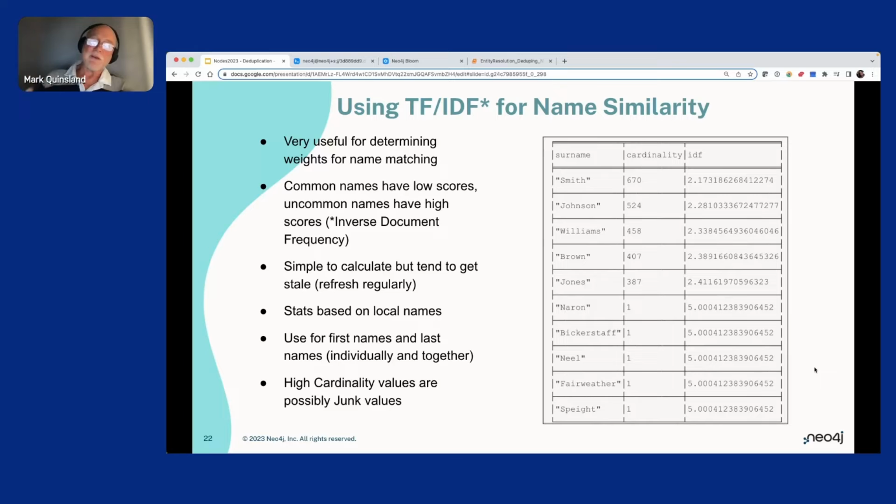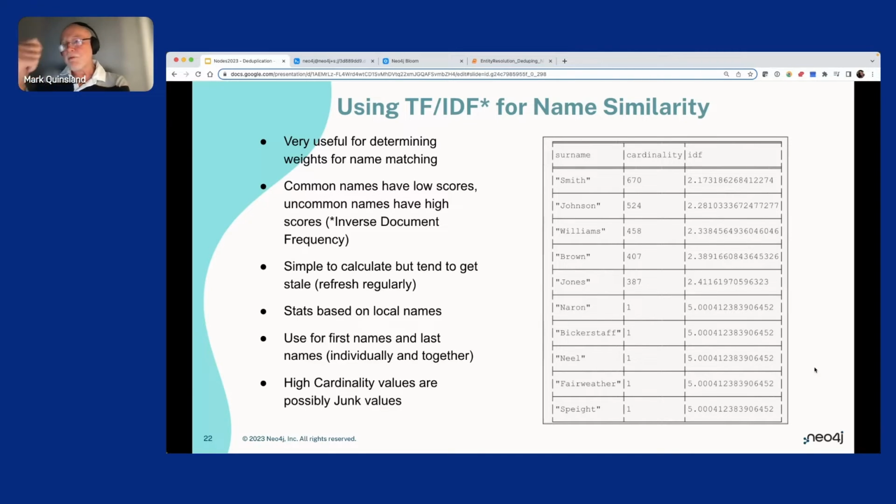And you can also, they're based on your names, the names that are in your database. So it's not just some global table that you're using that's got names in it. But the stats, you calculate these once, you can use them and periodically refresh your stats based upon adding a bunch of data. But again, to go through your database, score everything, and then come up with the weights is really pretty good.